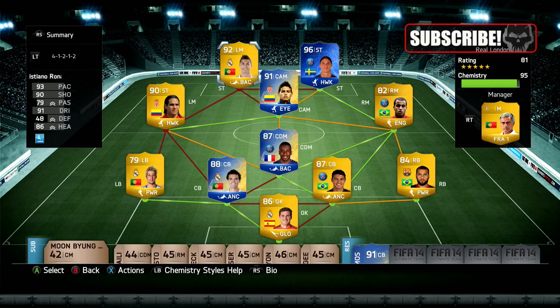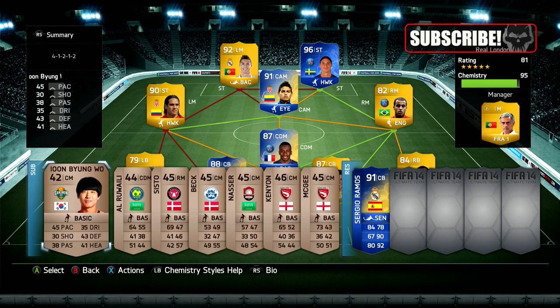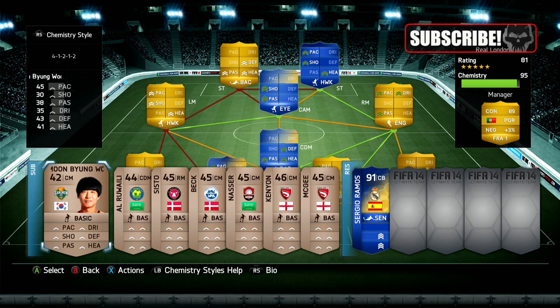Like I said, it'd be interesting to see your guys' thoughts and feedback on this, because I've built a team where I had a whole group of players that were all mixed chemistry, some had good chemistry, some had bad chemistry, and I played around with the chemistry styles with them, and it didn't seem to have a massive effect. But in FIFA 13, going back to Byung Woo, let's say you had pace, shooting, passing, heading and defending with the green arrows, and dribbling had the white arrow. In my experience, that means the dribbling would be the thing that was negatively affected.